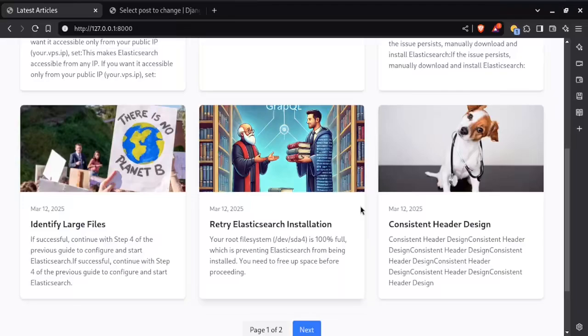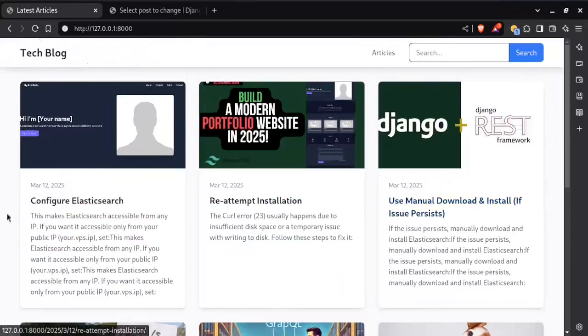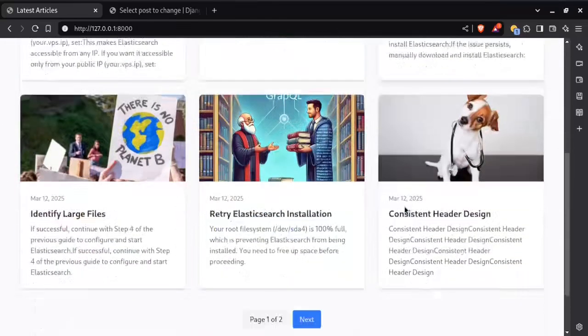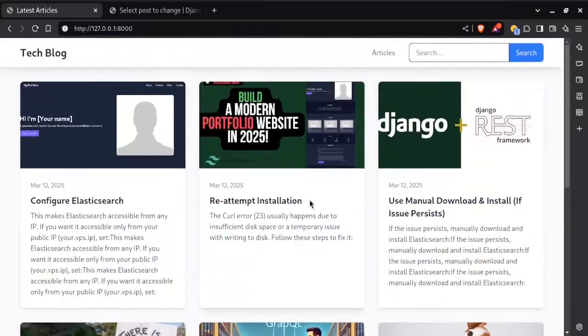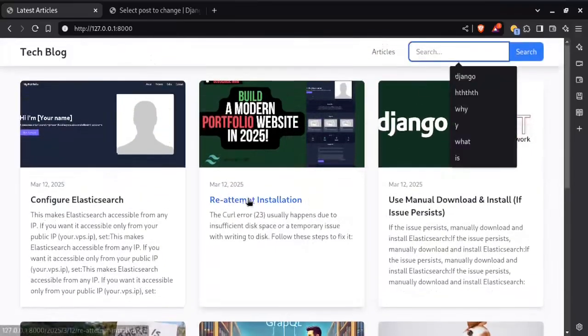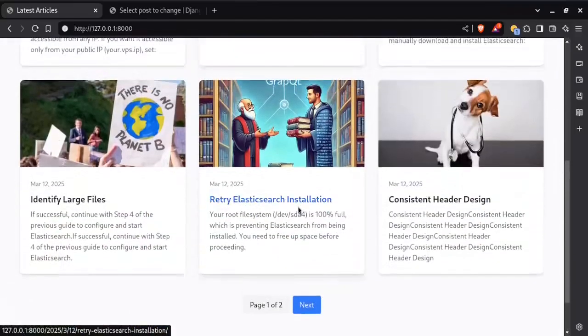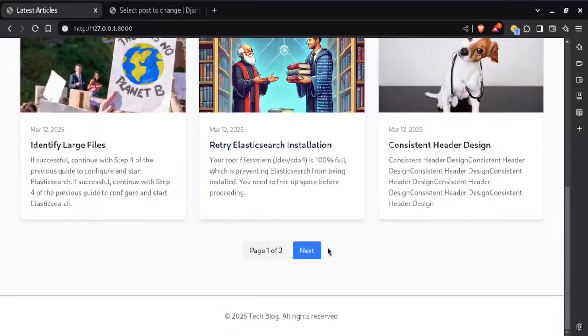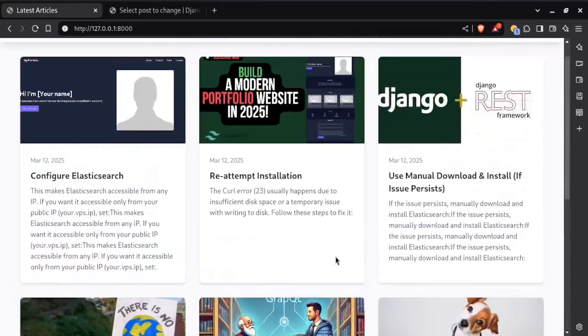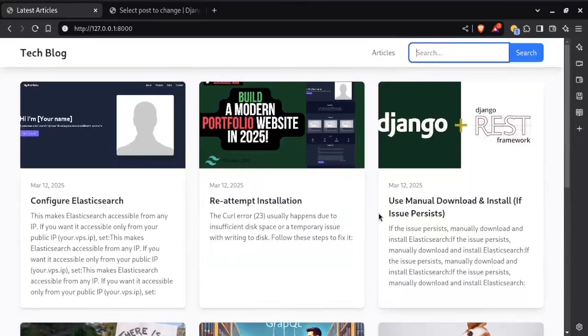And then 6th, you will learn how to install TailwindCSS and use it for styling. So this tech blog is styled using TailwindCSS. And then lastly, we will learn how to rebuild the indexes for search. Okay, so those are the things that you are going to learn here, and as well we will learn how to create these paginations and all those things. Okay, so without further ado, let's dive into learning these things.